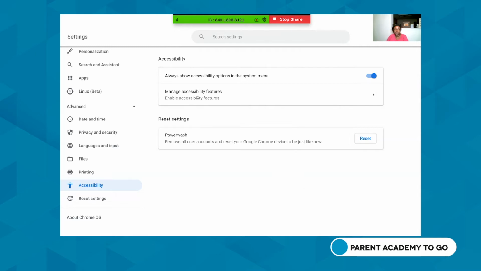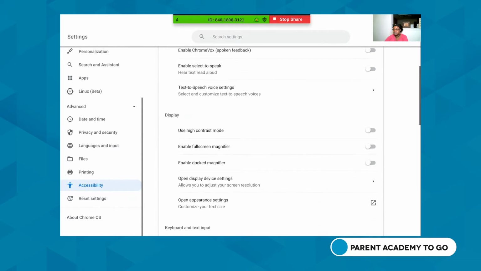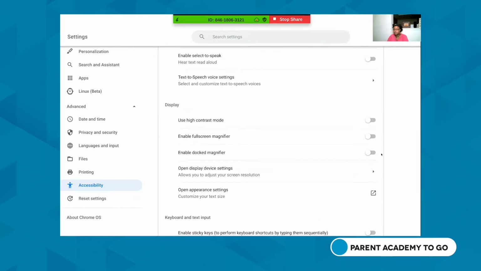The other thing you're able to do is go ahead and make some settings changes in your Chromebook. So when I click on Manage Accessibility Features, I'm able to come in here and make some settings changes if I wanted to. If there were some things that I want to turn on their own, I can go ahead and do that and turn those features on. If I don't, I can just use the system tray right here. We have features that deal with text-to-speech, which Etna was talking about. We'll talk a little bit more about those at our next session where we talk about reading tools.